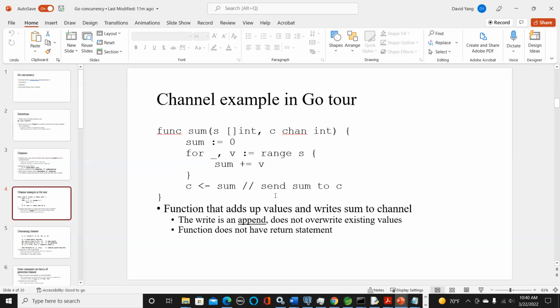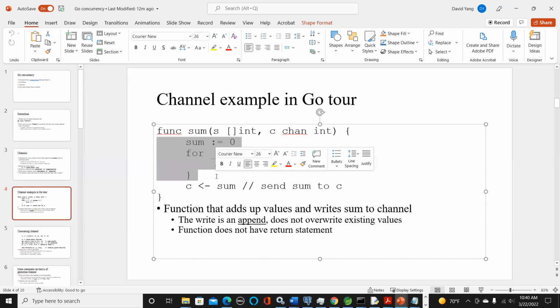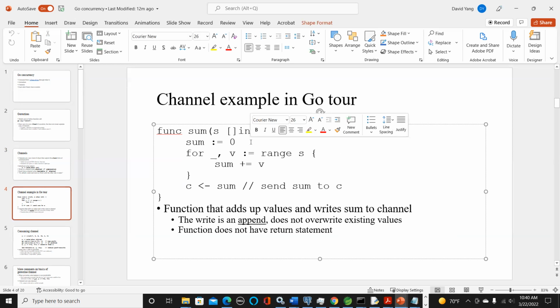We have this function that is going to add up a bunch of values in a slice, and then write that sum to a channel. Most of the code at the beginning is similar to how you would ordinarily do this: you initialize the sum to be 0, and then add up the values from the array.